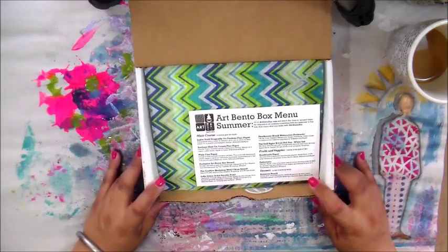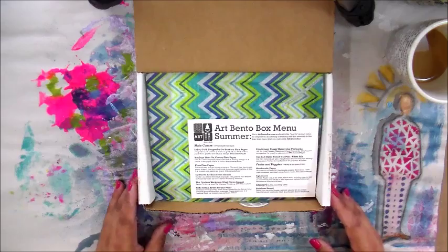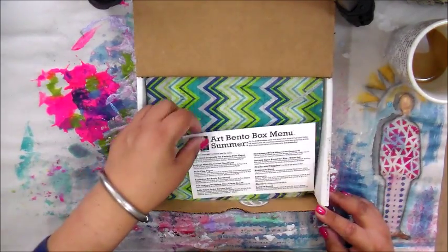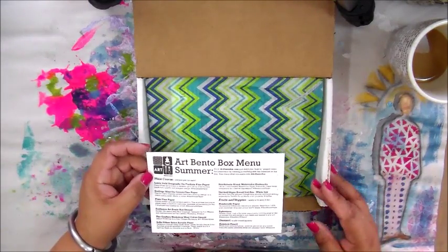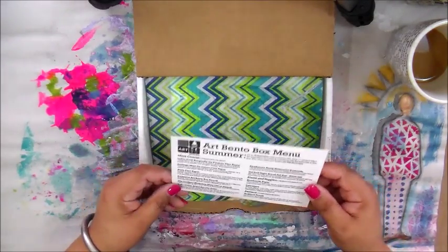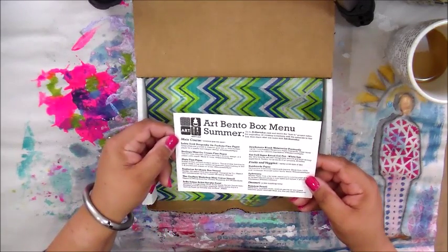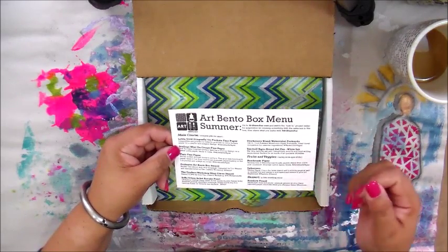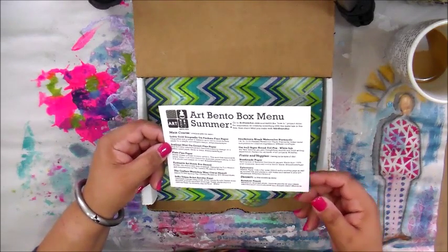All right, so if you've never received a bento box before, let me just share with you that Tori, who is the owner of Art Bento Box, puts these boxes together in such a cute manner. So she includes this menu card, right? And the menu card is broken down with all of the contents of the box, laid out like a menu. So you have your main course, you have your fruits and veggies, and you have your dessert course, which I think is so cute, super unique.